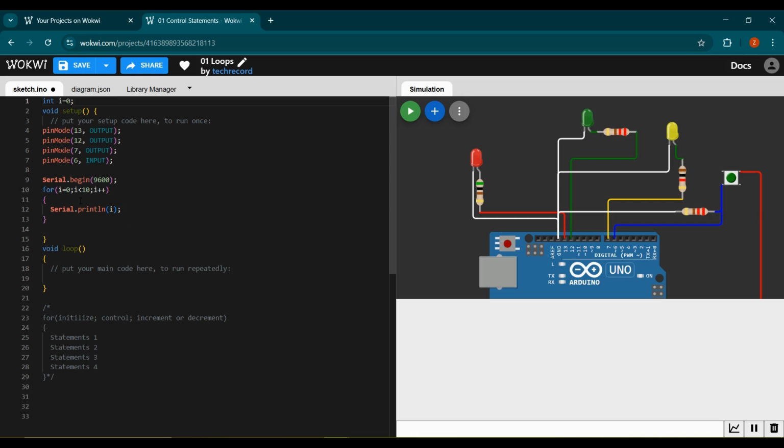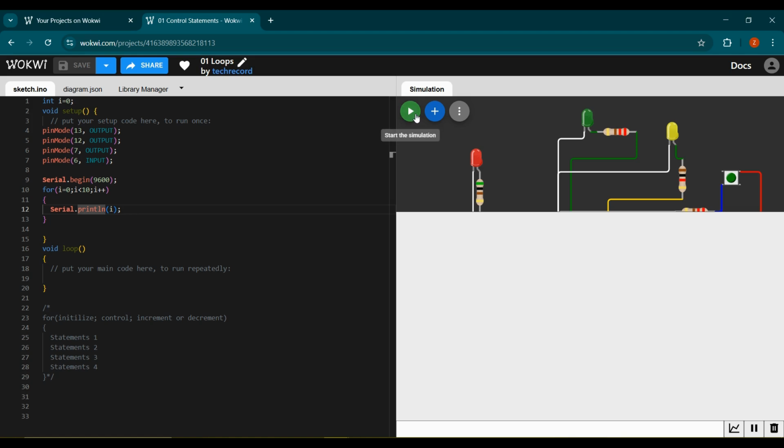So what's happening here is that when the controller reaches this keyword, it will check that it's a for loop, then it will give i a value of 0, and then it will check that if i is less than 10, then it will execute this statement, and after executing this statement it will increment the value. Next time it will be 1, and it will check that if i is less than 10, then it will execute this statement. So let's save this, let's make this a little bigger, and let's run the simulation.